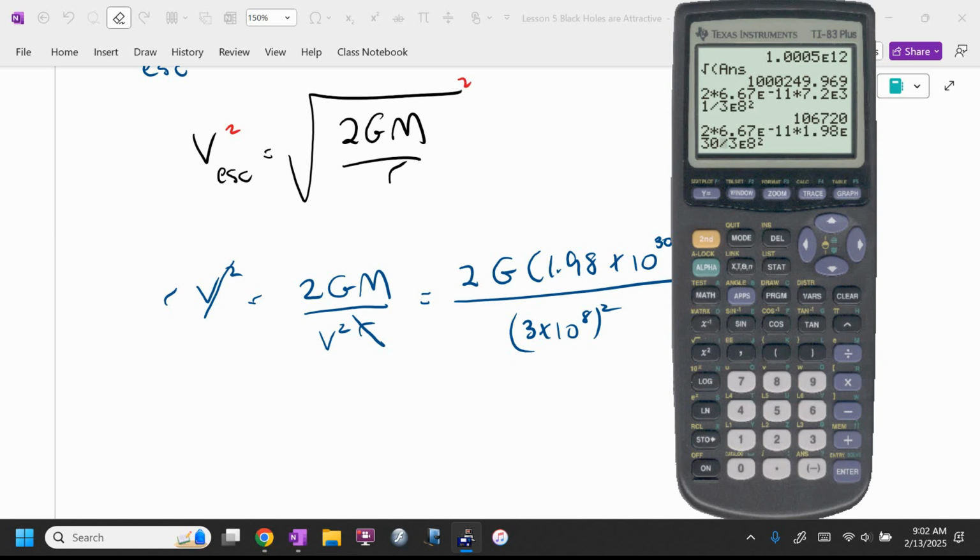You get a crazy small answer. We would have to compress the sun to, that's in meters, 3 kilometers. What's 3 kilometers? Probably about from here to the McDonald's. Oh, sorry, the diameter would be 6 kilometers, because this is a radius. So the sun would be 6 kilometers wide. In other words, you could walk through the sun in about 45 minutes to an hour if you were speed walking. This is the crazy density of black holes.